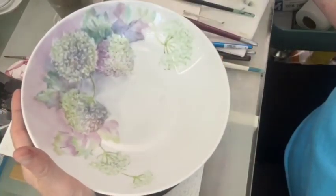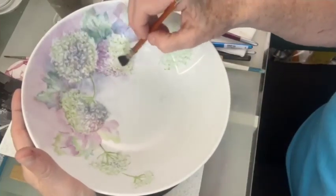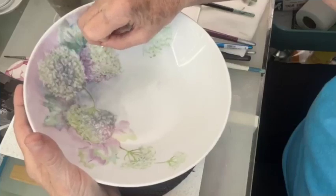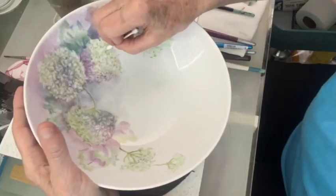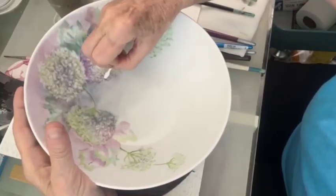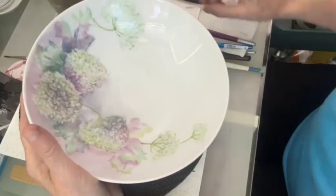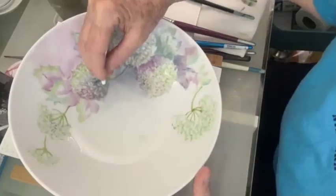This guy I'm actually pretty happy with. I'm putting just a little bit of green out here. With that guy I'm pretty happy with. I think I can just start wiping him out. His wipeouts came out a lot better. You just want to kind of peek at these back here a little bit. Just make sure you get them out. Okay, and you want to get a couple maybe out into here. All right. Okay, so that's that section done, pretty much.